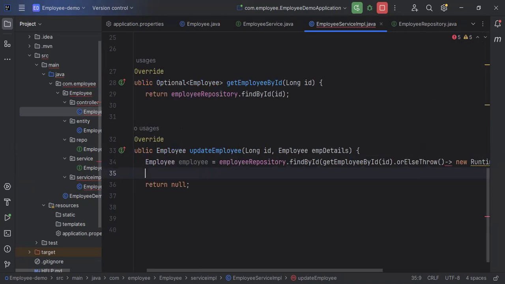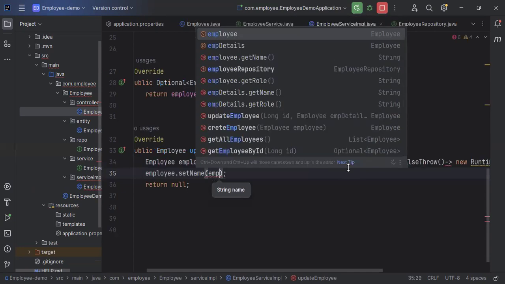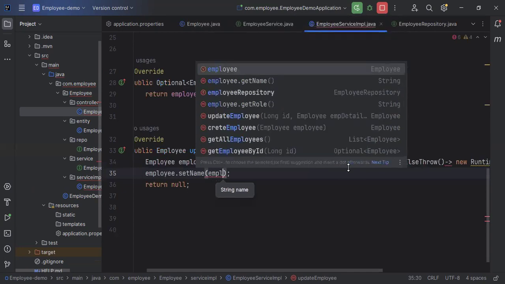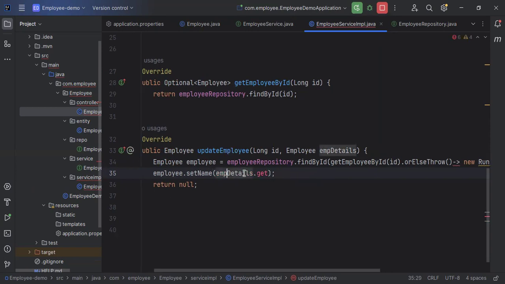Then we will update employee. employee dot set name, employee details dot get name. Here emp details dot get name we need to set, as well as role we need to set.